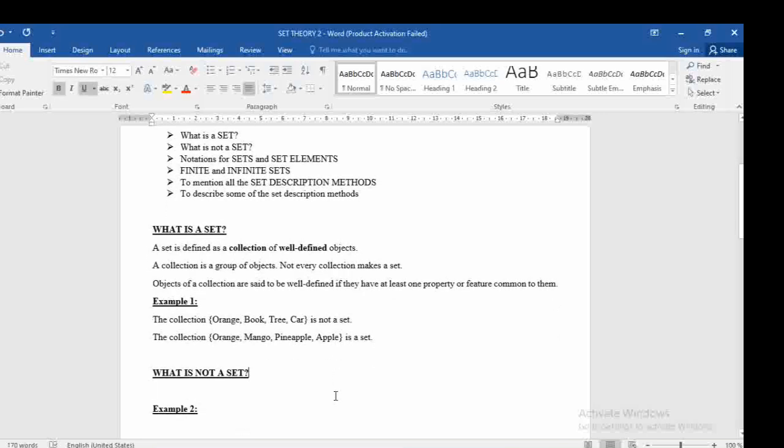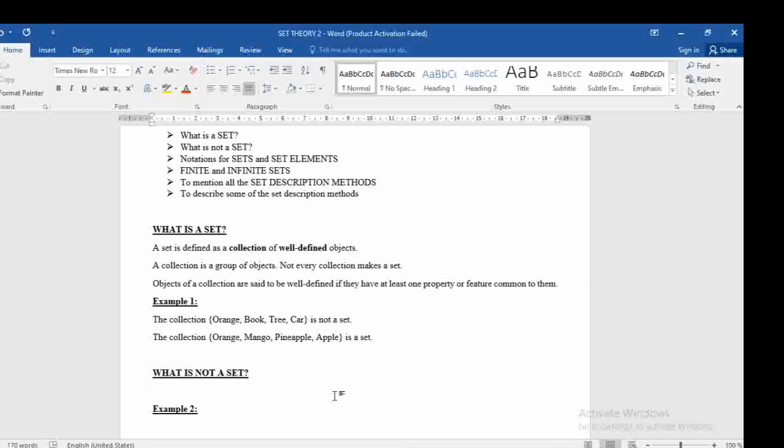Now, let us go over to the next lesson content. What is not a set? Now, people often make the mistake of twisting the real definition of a set, which is the one above, to defining a set in this manner.